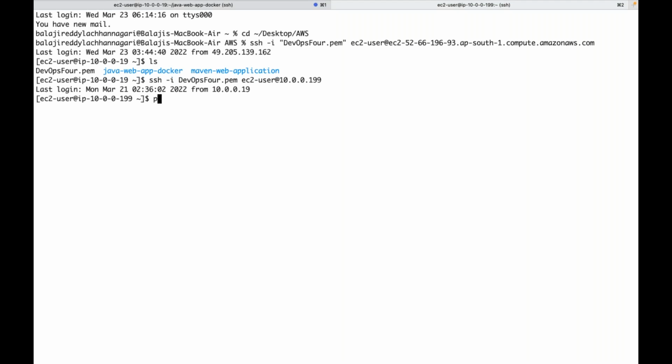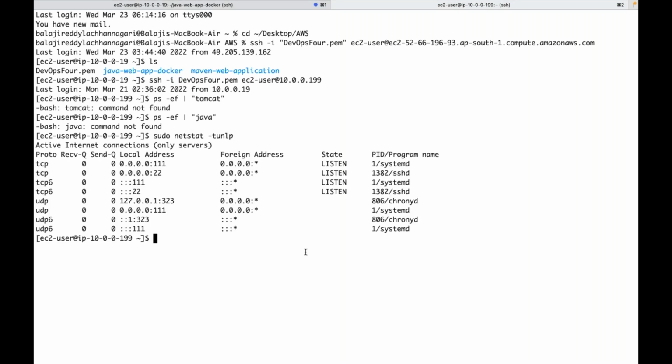Now, if you see, do I have any Tomcat process or Java process running here? No. Is 8080 open or listening? First of all, Tomcat is not running here at all.